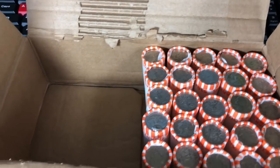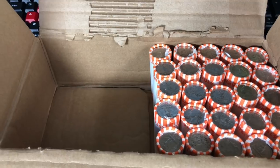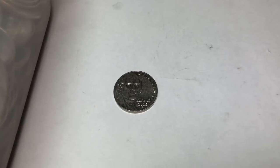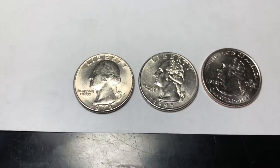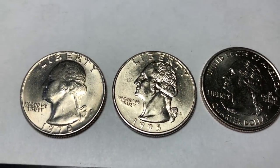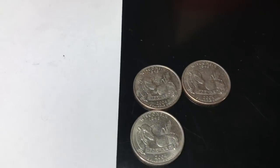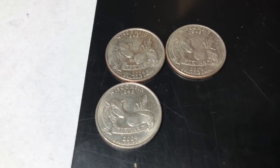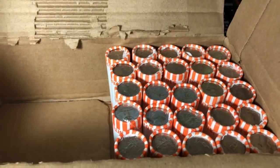Alright guys, we're halfway through the box. We've got four of the machine-rolled rolls taken care of as well as the 21 customer-wrapped rolls. Not much to show for it. We found a 2015 nickel, a Canadian 2016, and three pretty nice coins — a 2007, a 1995, and a 1978. We looked at three 2004 D Wisconsin State Quarters and there's no high or low leaf. Let's get back to the hunt.